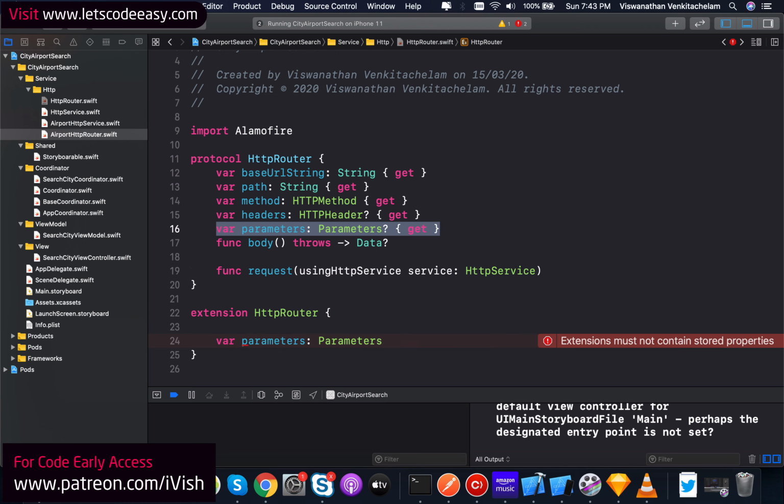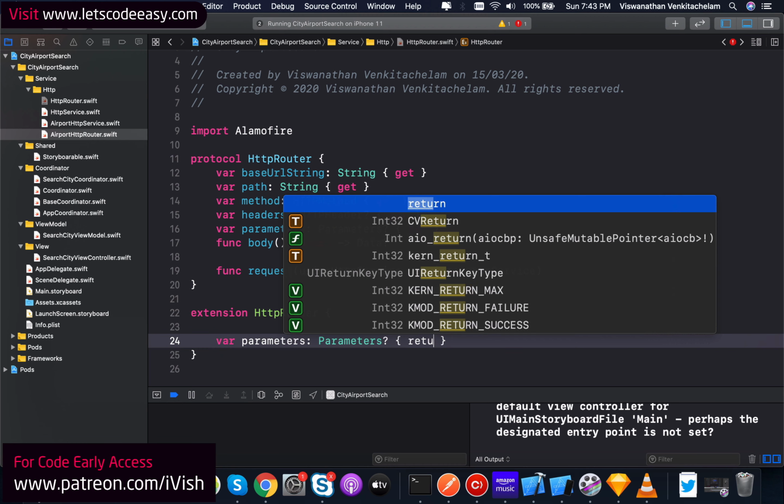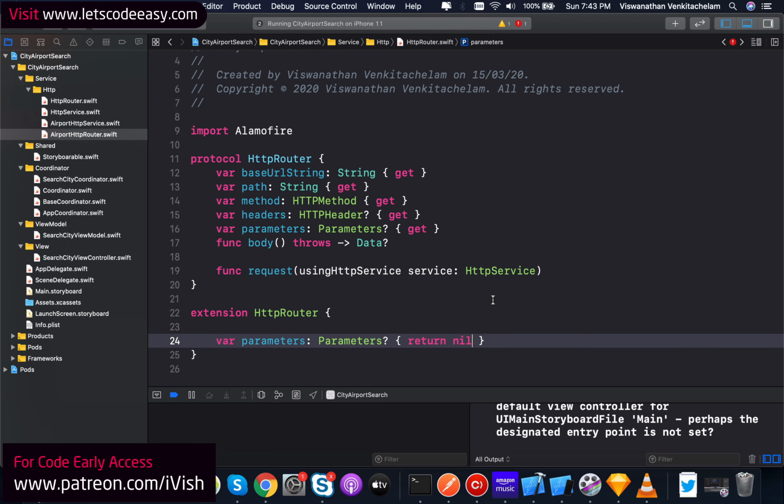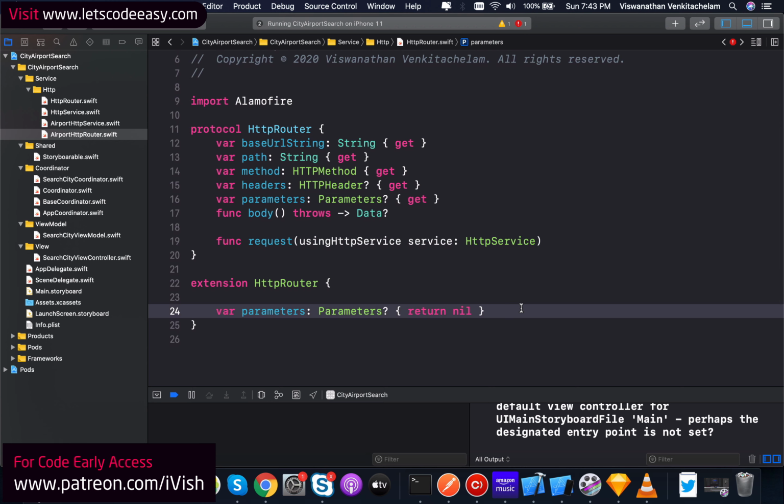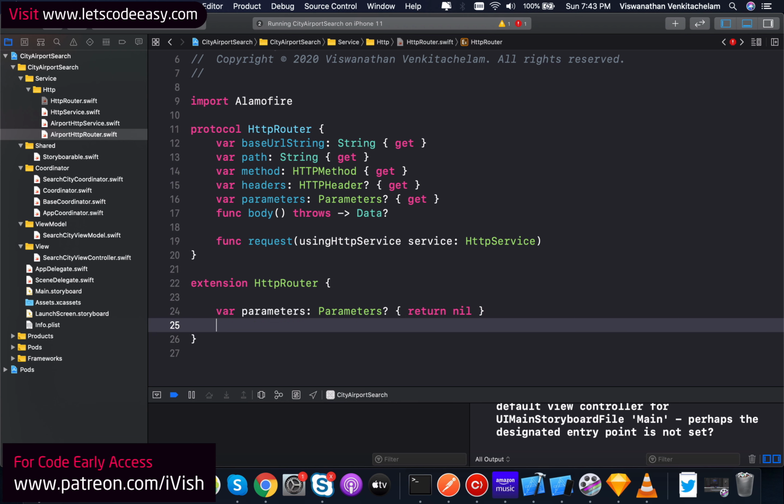So this one, if there is no parameter needed, I can just return right away as nil. So we don't need to actually do that at the airport HTTP router side. Even the body part, if you don't need any body, you can directly return nil here. Return nil. So these are the defaults.